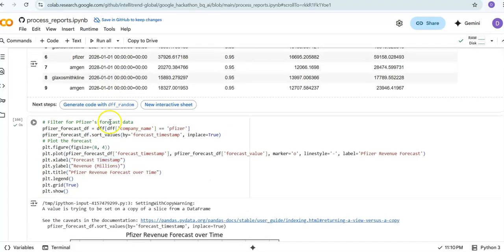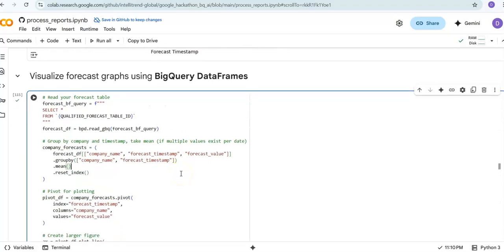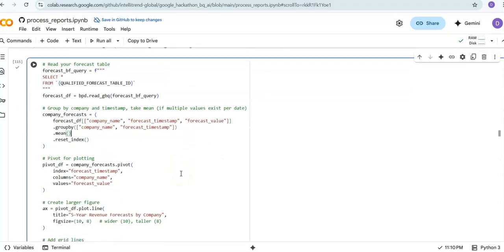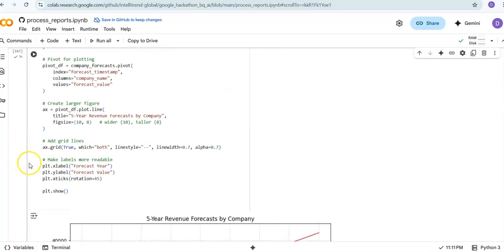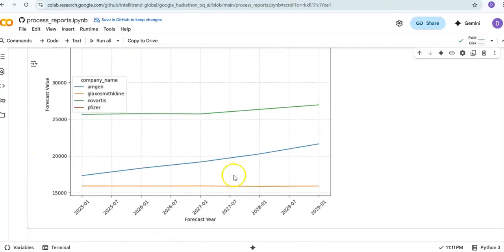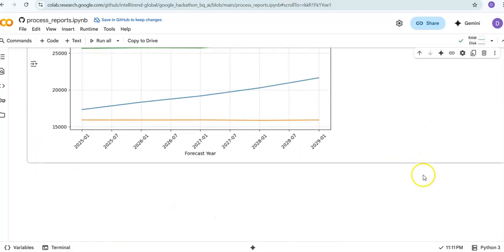There are direct plots that we have without any BigFrames, but now BigQuery in GCP provides BigQuery BigFrames, which has inbuilt plotting of the graphs, where I think in the backend it uses Matplotlib. You can use this one as well to simply forecast whatever you need. Like, I wanted it to generate the forecast for all the companies in one place. So this is what we did using the BigFrames.